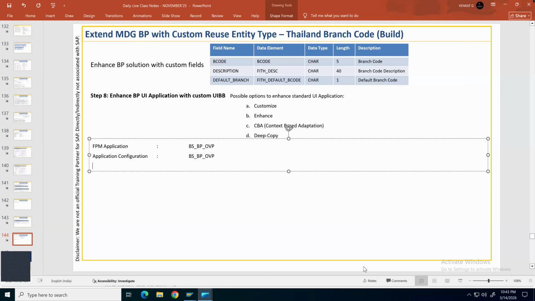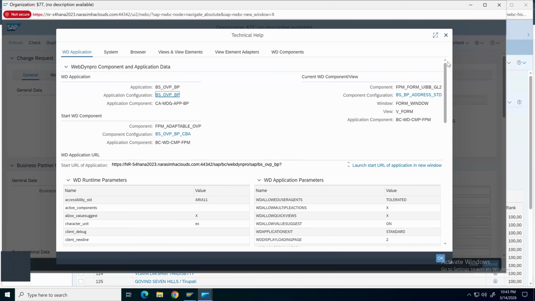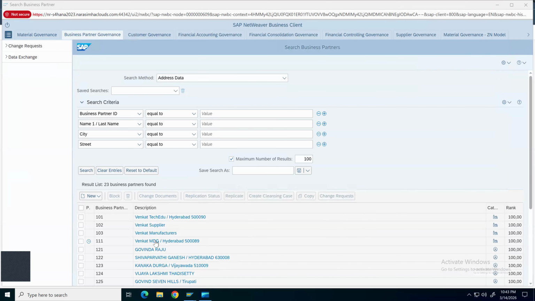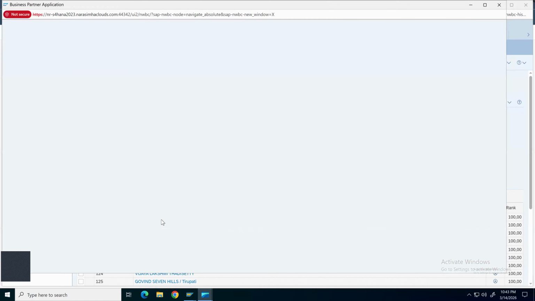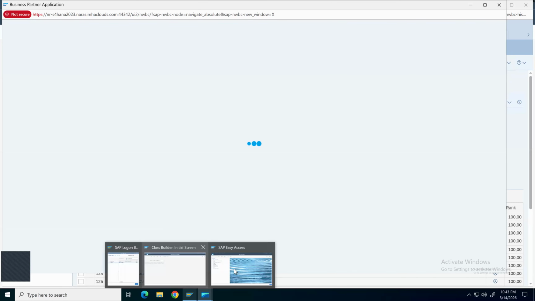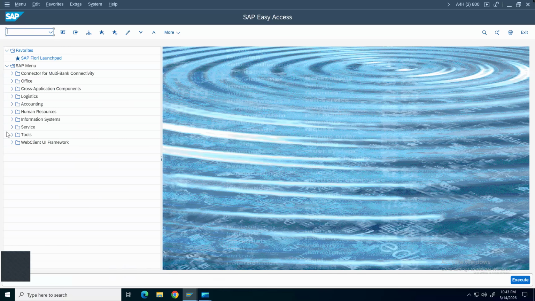Here you may get some config issue. If I open anything in the display mode, there are chances that different applications were configured in the backend. The business activities, I had shown you one configuration, right?